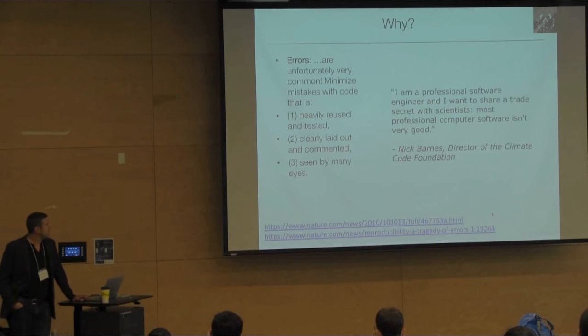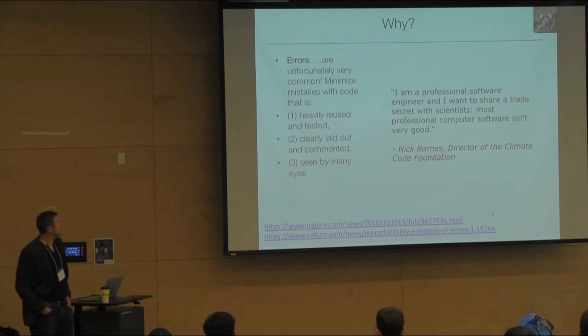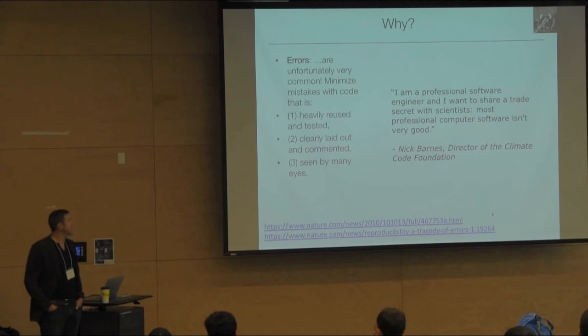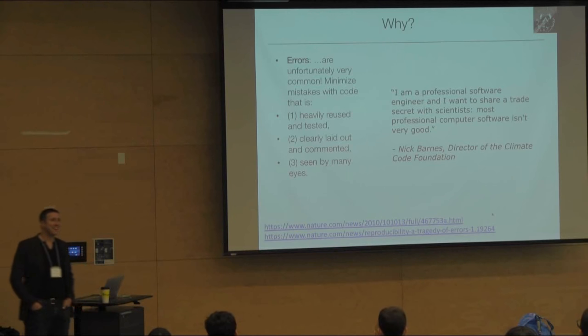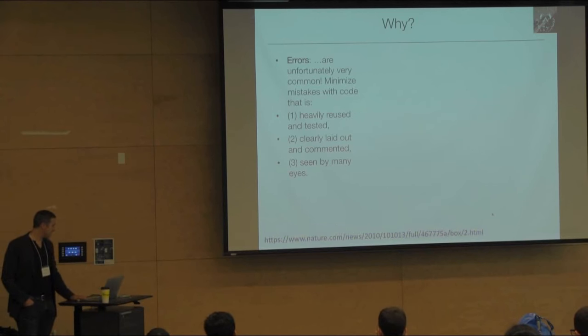I just like this quote. This is Nick Barnes, director of the Climate Code Foundation, who says, "I'm a professional software engineer. I want to share a trade secret with scientists. Most professional software isn't very good." So I figure I could add some not very good software too. Or hopefully some better software that many people have seen and looked at.